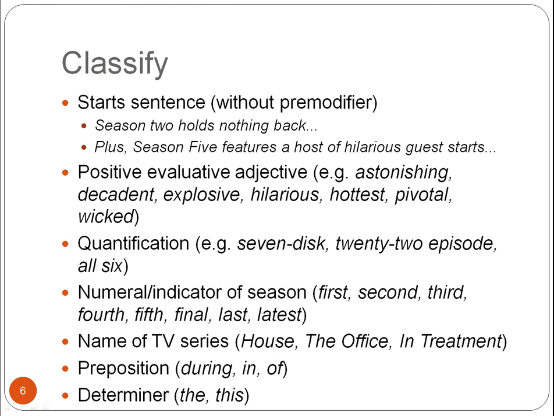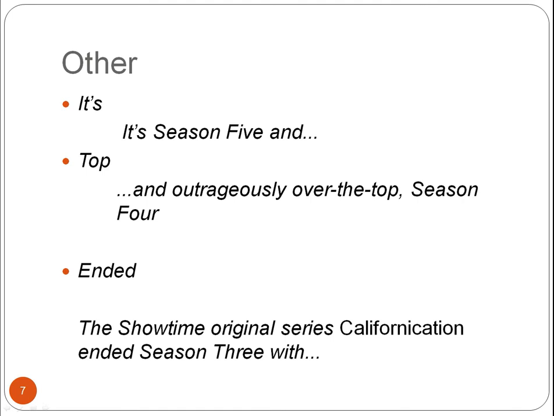These are all repeated occurrences, but there are three word forms that, at first glance, cannot be grouped with the others — those word forms are 'ended', 'its', and 'top'. But if we actually look at the sentences where these three word forms occur using concordancing, we can see that 'its season five', for example, seems to be an alternative to 'fifth season', so it could perhaps be grouped with the numeral indicator of season. 'Top' is actually part of the compound adjective 'over the top', so this is clearly an evaluative adjective. This leaves only one occurrence unclassified — the verb 'ended' — and perhaps this is simply because it's rare to refer to the previous season rather than the advertised season in these blurbs.